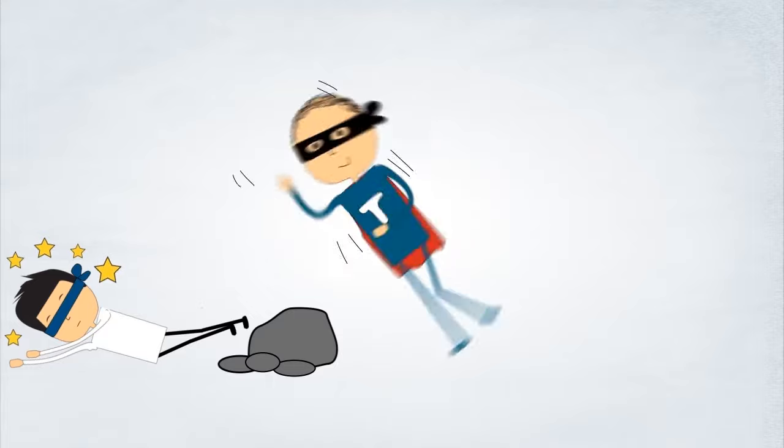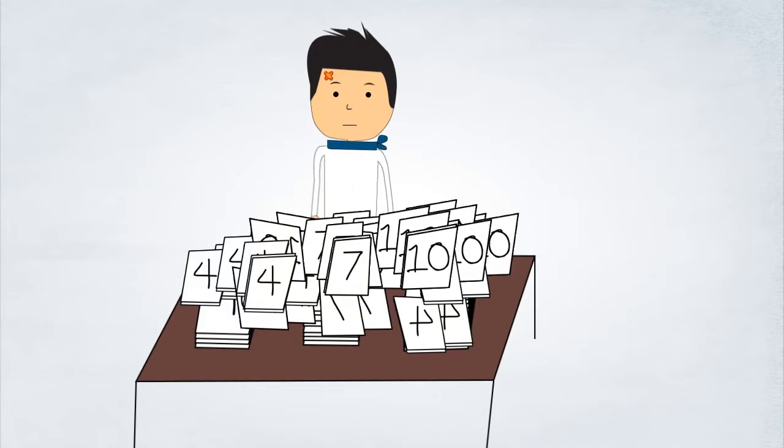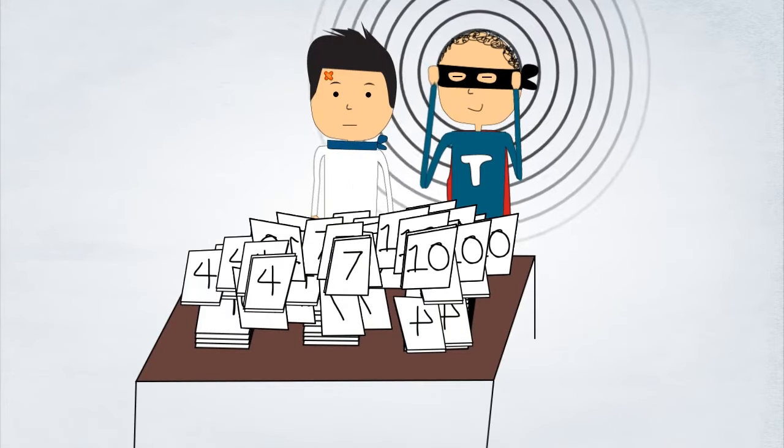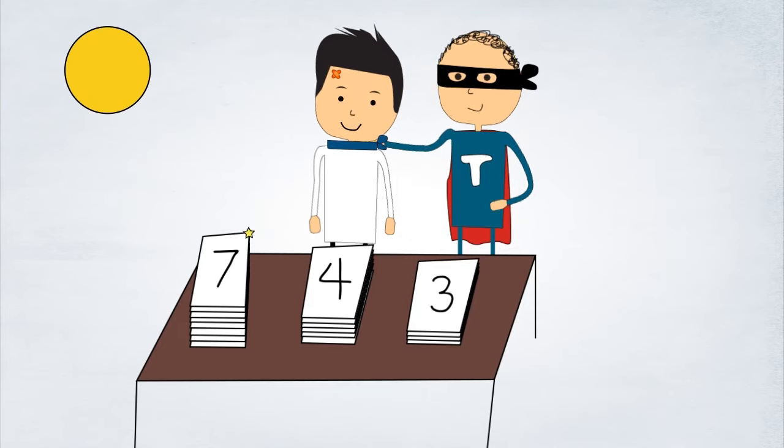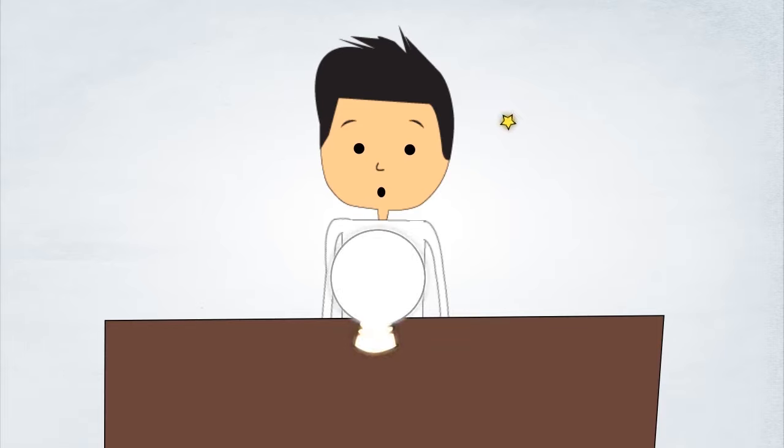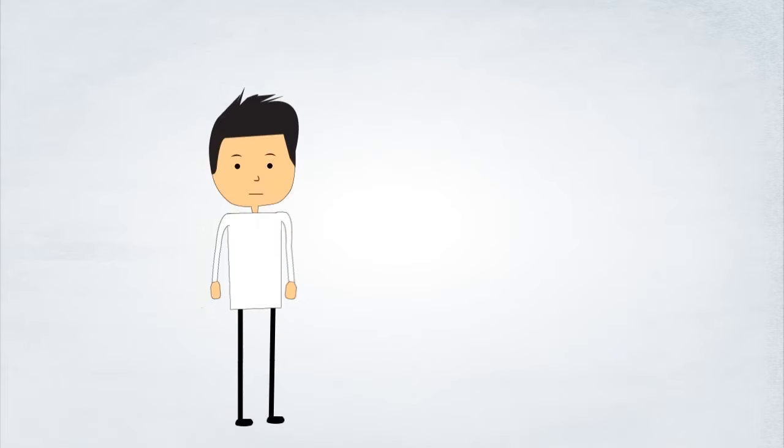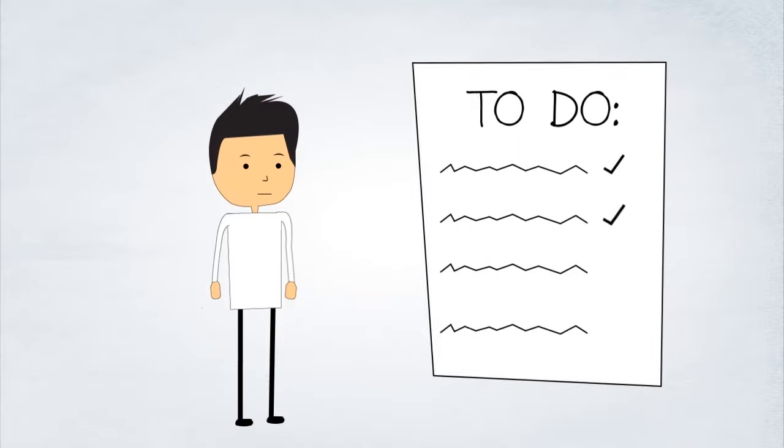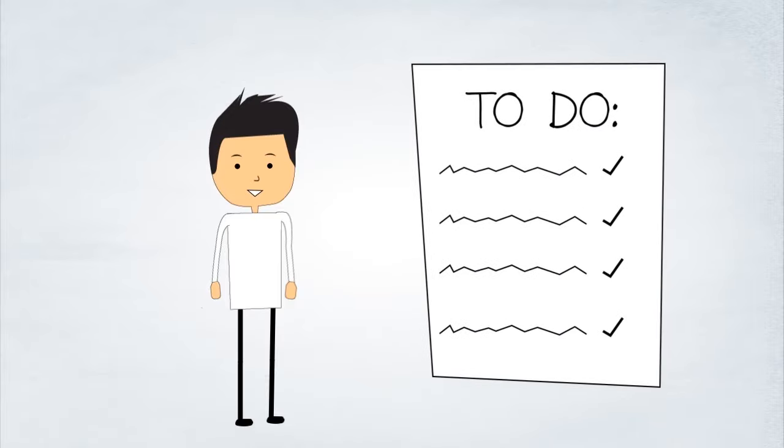That's when 10 Scores kicks in. When you log into your 10 Scores account, the first thing you'll see is a chart that shows you how your quality scores are distributed across your account. You'll be able to see in an instant if you're a good student or a bad one. If you're a bad student, 10 Scores will show you a priority list of keywords to optimize first in order to become a better student, get better scores, and get cheaper traffic.